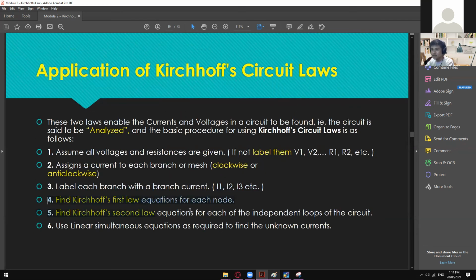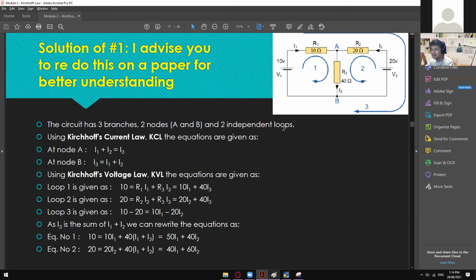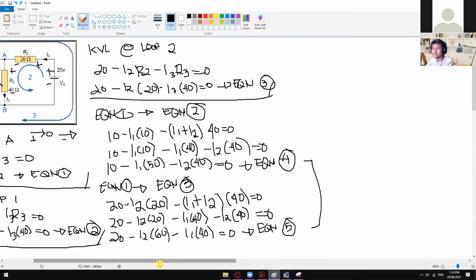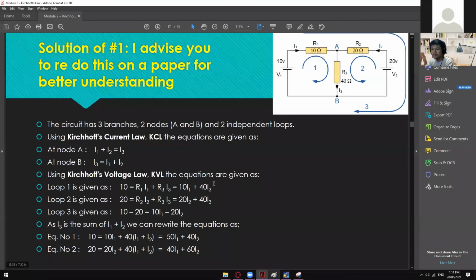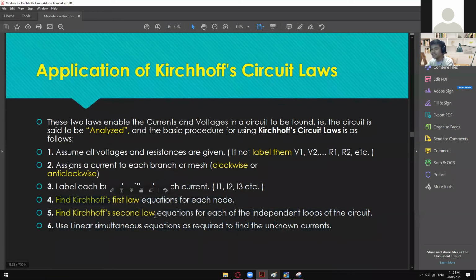And then the things that we did now, which doesn't exist in here, is the KCL, which is now step number 4. And then after KCL, it's now the KVL. Okay, and then after finding the equations, equation number 1, 2, 3, and 4, or however many equations you have, you can now try to eliminate some of the equations by using the simultaneous equations to solve the unknown variables.